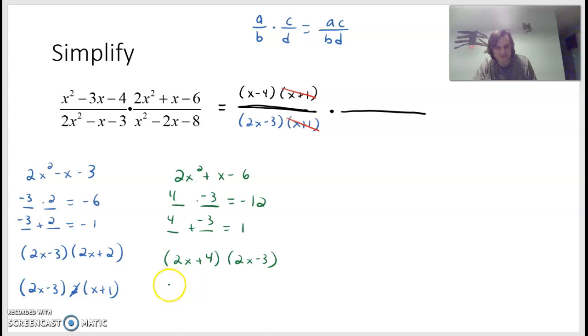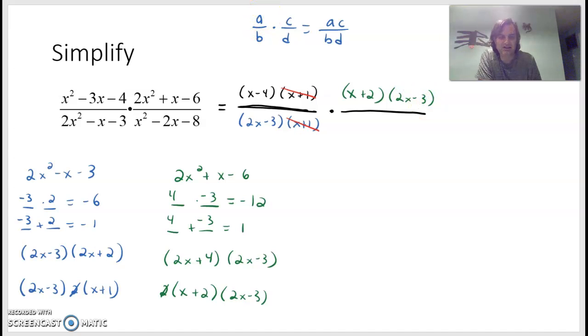So let's see here. I can pull a 2 out of the first one. I'll throw it away, but it'll leave me with x plus 2 when I do. And 2x minus 3 carries. So that numerator factors into x plus 2 times 2x minus 3. Okay. And then I've got one more, which is the denominator. If I look at it, x squared minus 2x minus 8, I can tell that that factors into x minus 4 times x plus 2, it looks like. And you can multiply that back to check it.